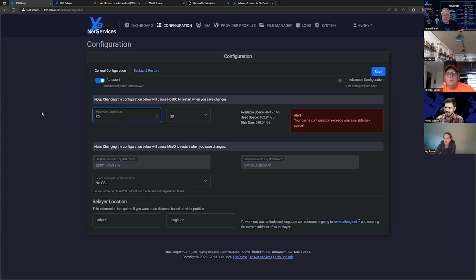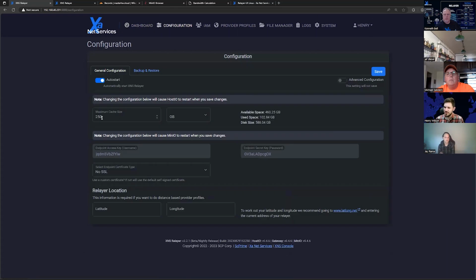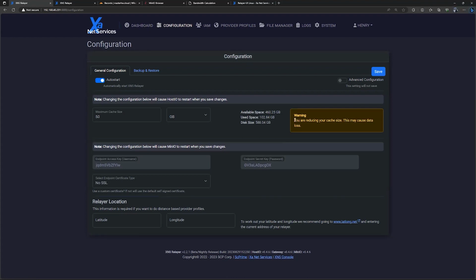Then if I size down from 250 to just regular 50, it gives you another warning that you are reducing your cache size. I would not recommend doing this if you have your cache currently full. So I can see my pending uploads is currently empty. That means everything that's in my cache has already drained out to the network. So there wouldn't be much consequence to doing this, because there isn't anything in the cache that hasn't uploaded yet to the network.